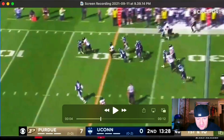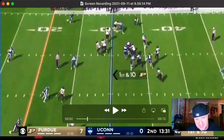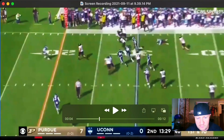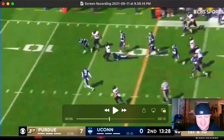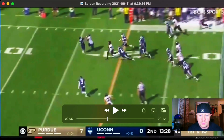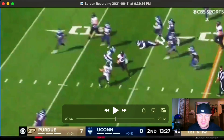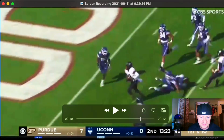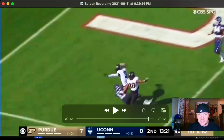What I like most about Bell is just his initiative to get downfield. He's aggressive. He runs with intent. And also, he has a good feel of what's going on around him. He can read the other defender's momentum. He knows when to sell his cuts. As you see there, he sells it. Another one, sells it, and is gone. So he's very shifty as well, on top of the ball skills, the hands, the route running. He's all that in a bag of tricks.